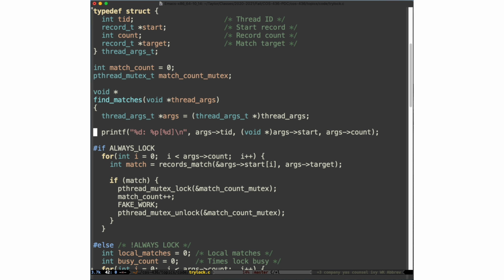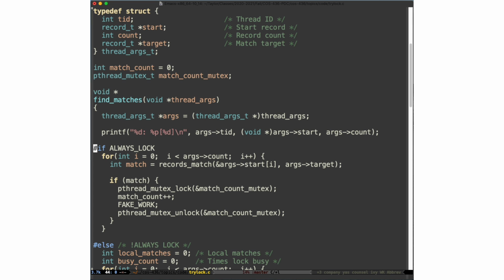Now, the point of this whole exercise is to illustrate how we can reduce overhead due to locking by locking less often than we have been in the past. But again, this is an empirical sort of thing. I would like to be able to run some experiments that actually tell me how much faster or slower one version of the algorithm is over the other. And then through repeated experimentation and tweaking and changing algorithms and so forth, we hopefully can arrive at the fastest possible parallelization that we know how to do for a particular problem.